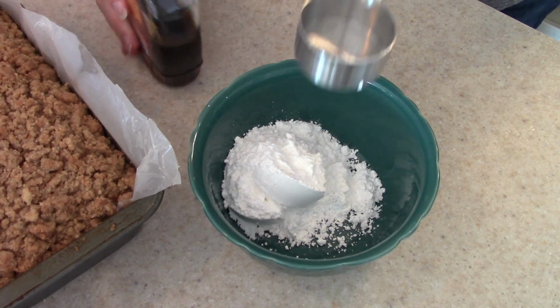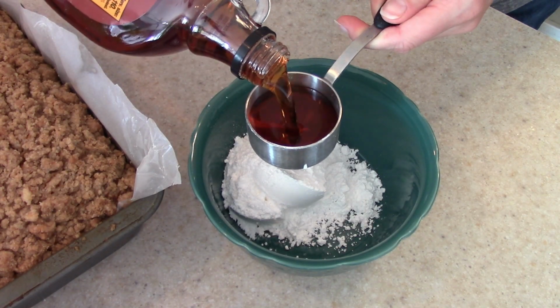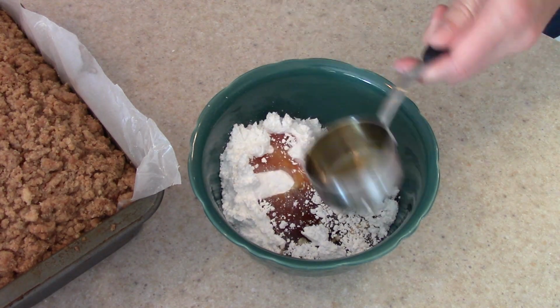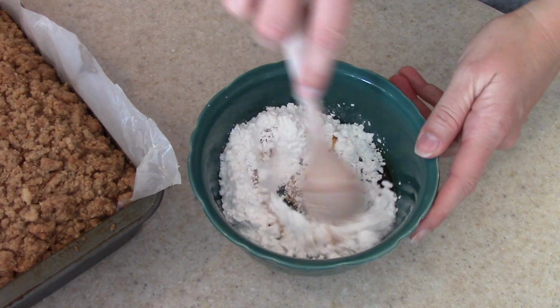This is so good, so good. It's more like a dessert than anything because there's so much sugar, but I'm telling you, this is a crowd pleaser.